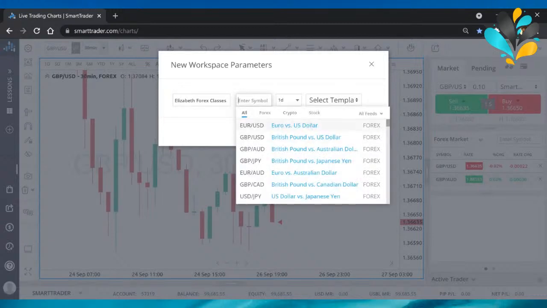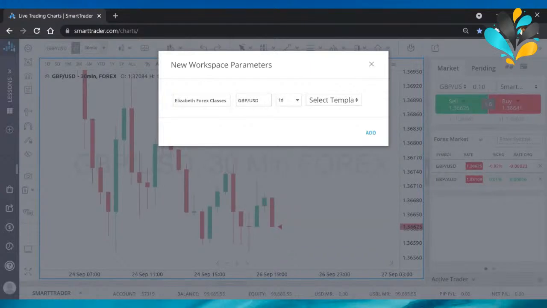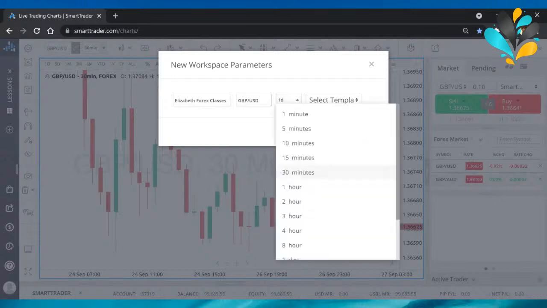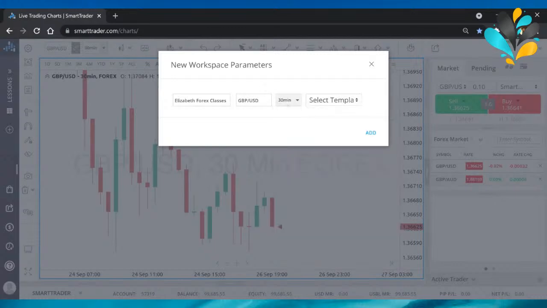You can choose any of the currency pairs. If you don't know what a currency pair is, feel free to watch our second session or our first session so that you can learn about the currency pairs, how they work, and how they affect this market. So we're just going to select GBP USD for an example. We are going to go to the 30-minute time frame. So we will get to time frames in just a moment and explain what that is and why we use it.